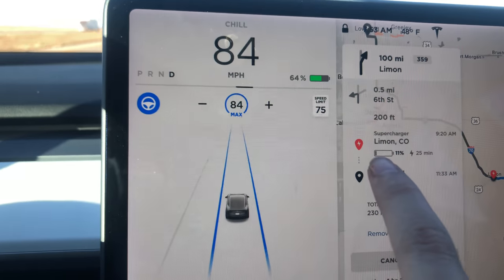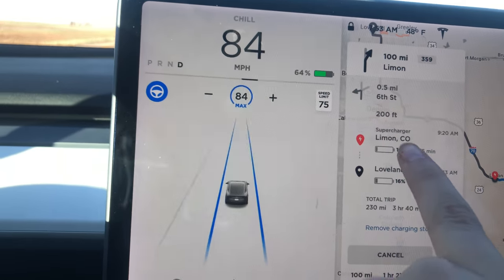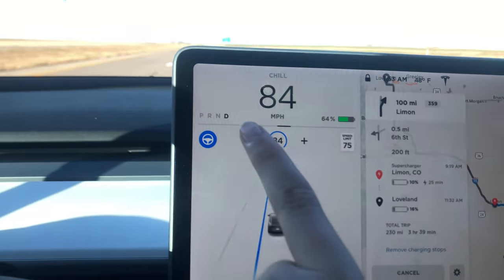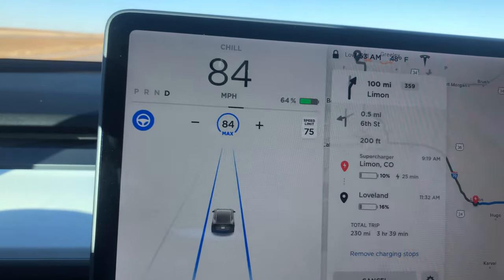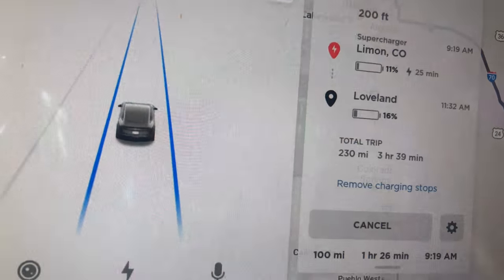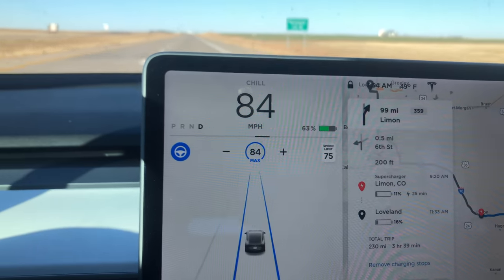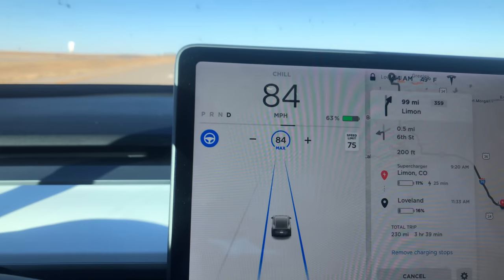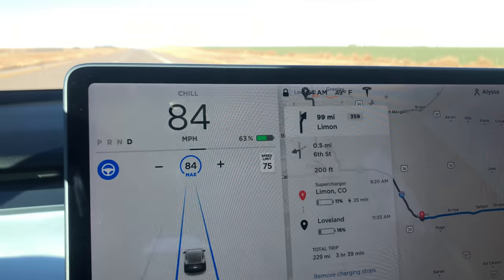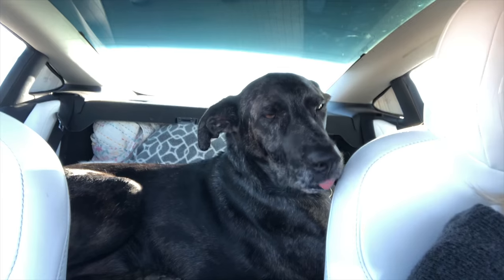Take a quick pit stop, and when I stopped it was at 4%. Now it's climbing down a lot, but when I put it back in the nav it was at 14, and I just bumped up my driving because I was driving slower to compensate, and now it's all the way back up to around 10 or 11. It's teetering, just seeing what it's gonna be like at 84 miles an hour. But if it stays like that, that'd be nice, and I could play catch up and catch up to Kyle and his dad, so let's see.